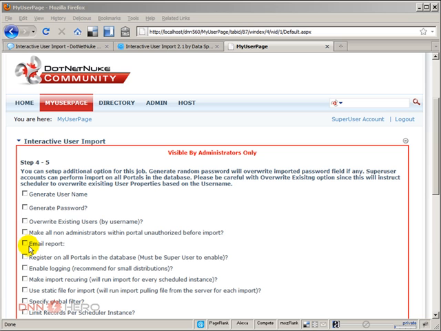You can also email a report. Once this is all imported, the module can automatically send an email to an address that you may specify here. Not our case. I don't want to play with that. In case you have multiple portals in this instance of DotNetNuke, you can also set up each user in all the different portals under this DotNetNuke site. So this is this option.